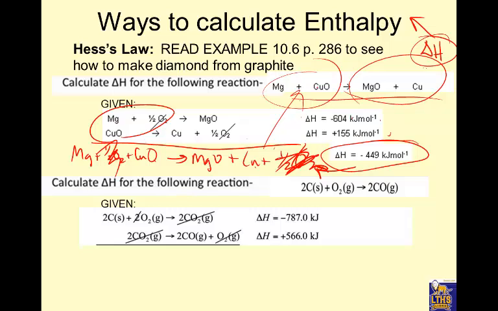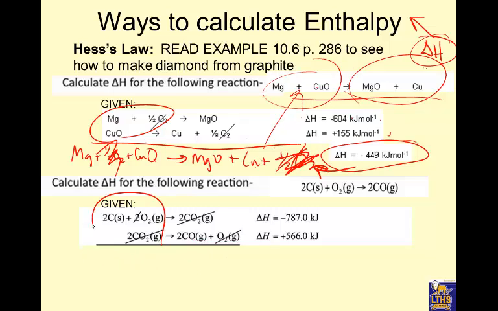If we want to make this stuff, these two reactions have delta H's that could be given to us. So there's a series of reactions. If we add these together, we get 2 carbons turning into, let's see, we got an oxygen here. Here, I'll just erase and start over so you can see.